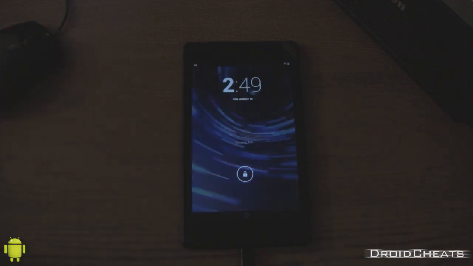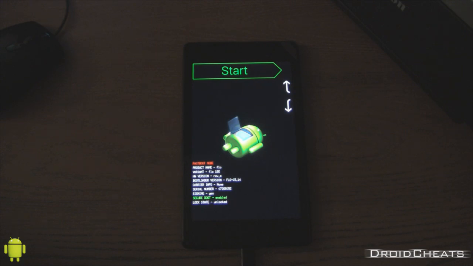I only have 87% battery, if you can see that, but it is highly recommended to have your device fully charged. And the reason for that is you do not want to have your device lose power in the middle of downloading a boot image or a recovery, rooting the device, anything like that. You could permanently brick your device if something like that were to happen.